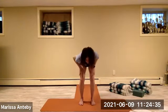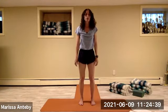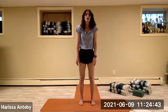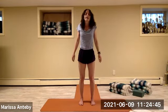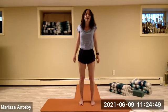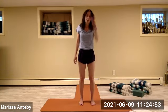Put both hands on your thighs, push off your thighs, come to stand up. Lift your shoulders up, back, and down. 3 more. Up, back, and down. 2 more. Up, back, and down. 1 more. Up, back, and down.